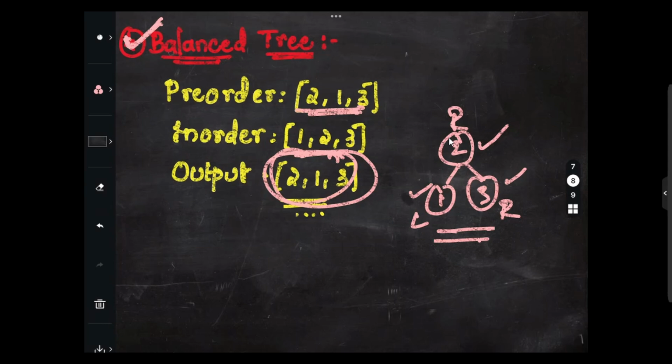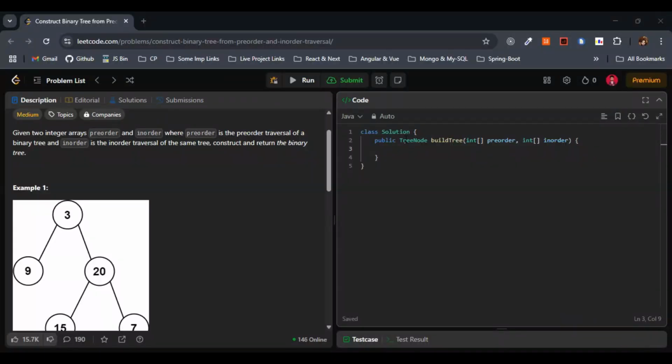As we are familiar with the approach and edge cases, it will be easier for us to write the code. Let's start writing the code. So first step here is we have to store the index of each value in the in-order array for big O of 1 lookup. So we are making use of the hash map, right? So basically it is recursive divide and conquer using hash map. So we are storing the index of each value in the in-order array for just big O of 1 lookup.